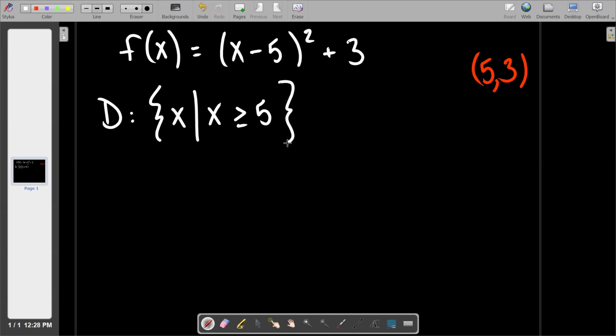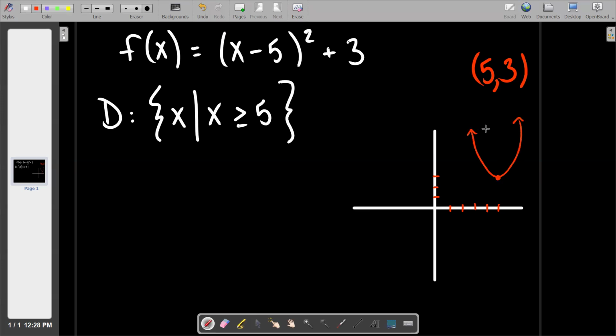It's the horizontal that we're interested in. Okay, so because the vertex, let me make a quick sketch here. Because the vertex is at 5, 3, here's 1, 2, 3, 4, 5, and the 3 honestly doesn't matter, but here's the vertex right here. So we know now that this is a parabola whose shape is something like this. Are you with me? Knowing that the x value of the vertex is at 5 tells us horizontally where to go snip, snip, and chop off the graph.